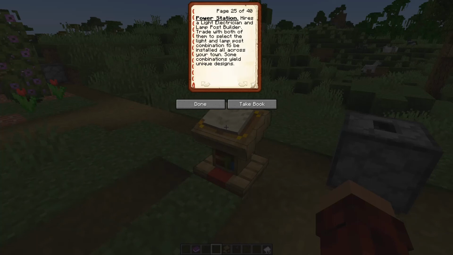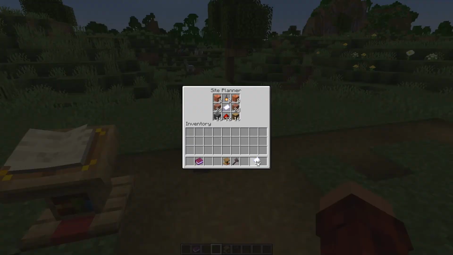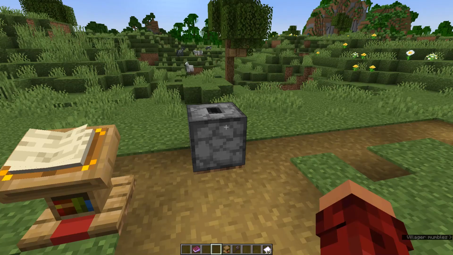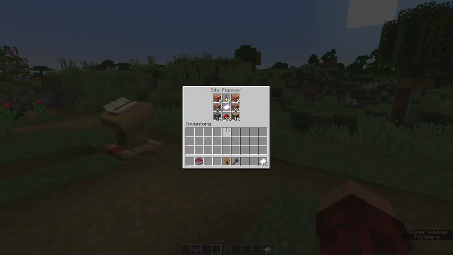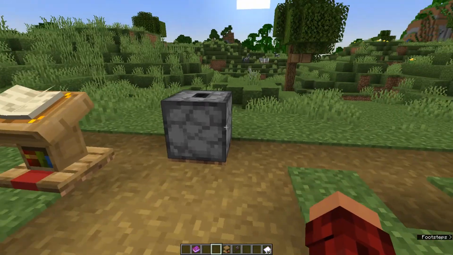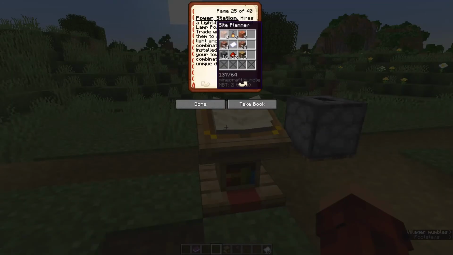You have to trade with both of them, and then they'll install lampposts in your town. Now, it sounds a little bit weird, but bear with me. This is actually pretty stinking awesome. This is what the recipe looks like in your site planner, I believe. I think so, because, please work. I mean, that looks right?